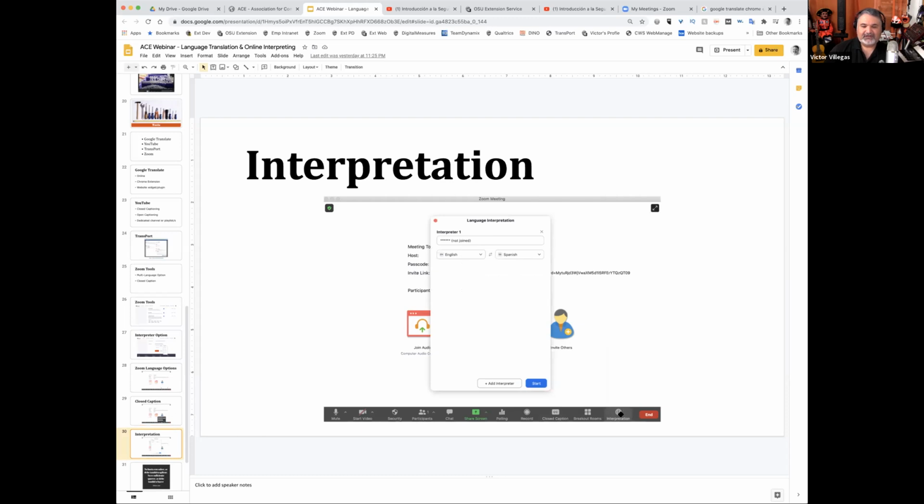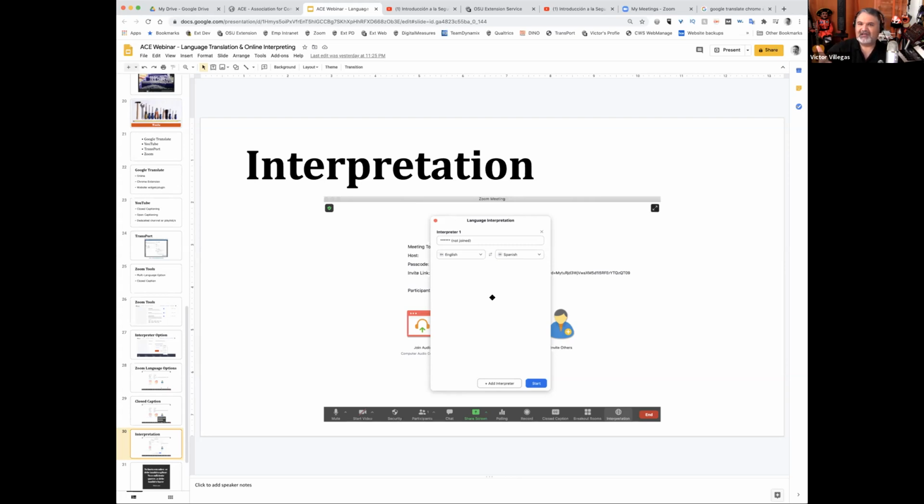For the interpreting option, if we haven't specified it before when we scheduled it, we can actually select from a list of participants here and assign them as an interpreter, either from English to Spanish or Spanish to English. You can add interpreters for as many languages as you want. Keep in mind, people will select that language and they're only going to be hearing that person, well, not exclusively, because you can still hear the English, except the volume is going to be lower. But you're going to hear the interpreter really loud in your language.